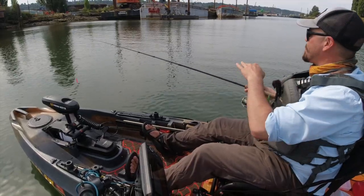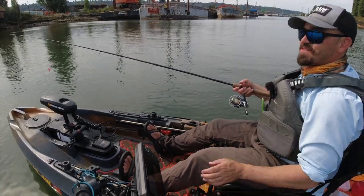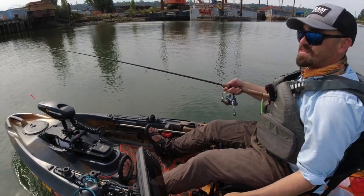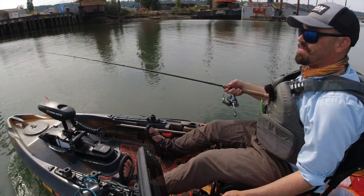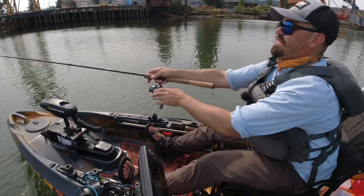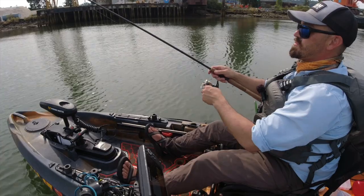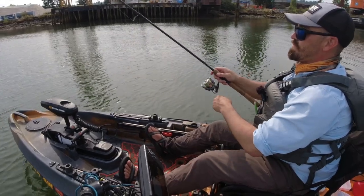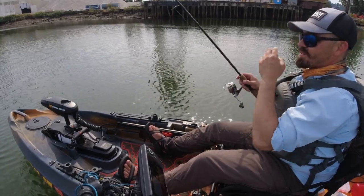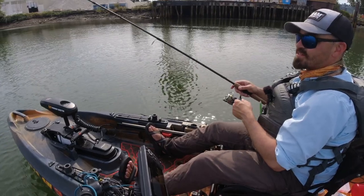So basically, I'm just looking for fish to jump near me and either cast to them from here or motor over to them. I just saw one there. There's a school out here in front of me. Two or three fish at least. I'm gonna motor over to them. Like I said, I'm always trying to cast upstream of them so that it's where their heads are pointing. So I'm assuming most are gonna be swimming upstream. Definitely seems like casting to the jumpers, if you get it right in front of them, you can stand a really good chance. Otherwise, blindly casting is much chancier.